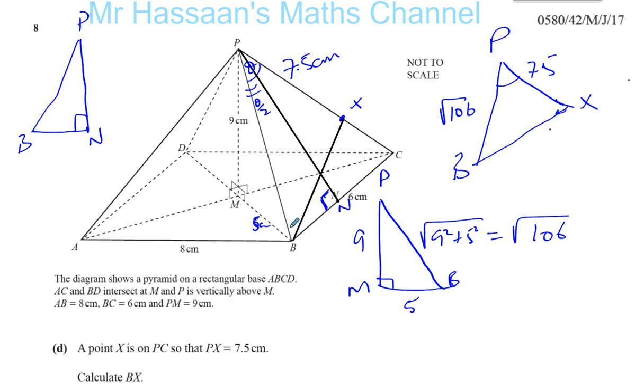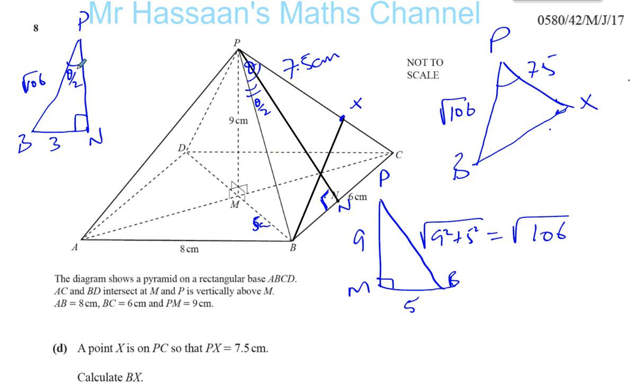Right, so we've got P, and we've got B, and we've got N. I'm looking at this triangle from slanted. This is half of the angle I need, so I'm going to call it theta over 2. I've got fed up using x's, so theta over 2. BN is going to be half, because N is the midpoint. It's going to be half of the 6, which is 3. And PB, we just worked out, is the square root of 106.